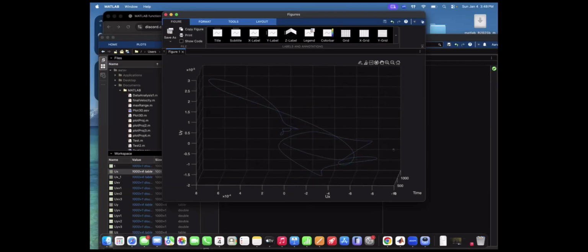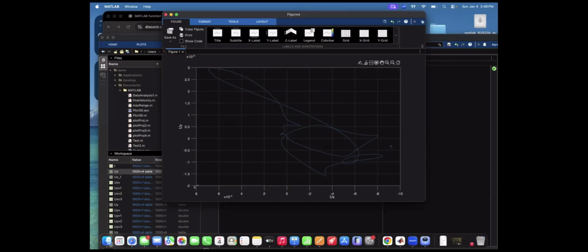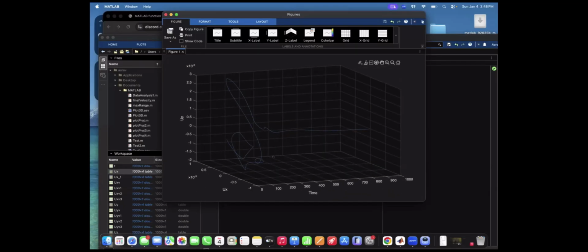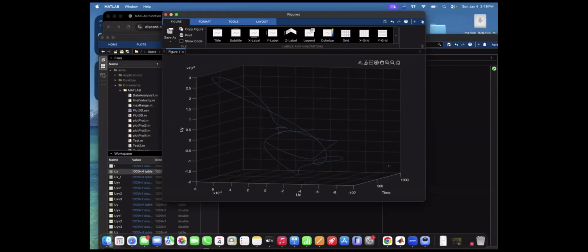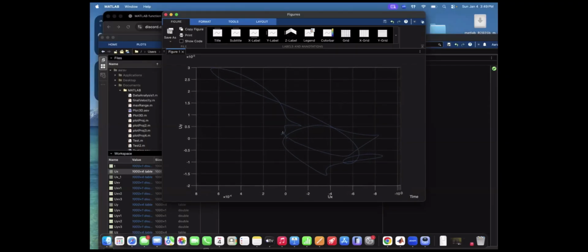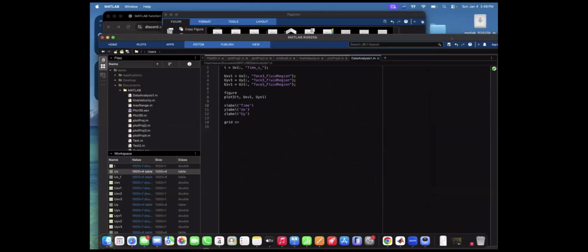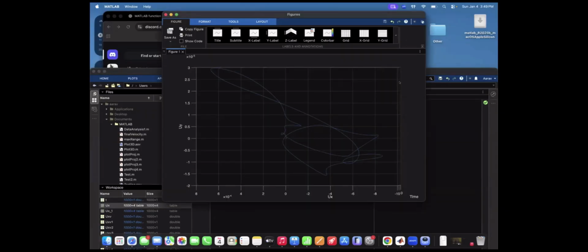In the Y direction, if I look at how it changes with Y, I can see that Y actually stabilizes over time. Sorry, I interchanged them. And the X is kind of erratic over time. It's not really a function. It just keeps going back and forth over time, and it doesn't really stay concrete. So that's why a 3D plot is so useful.